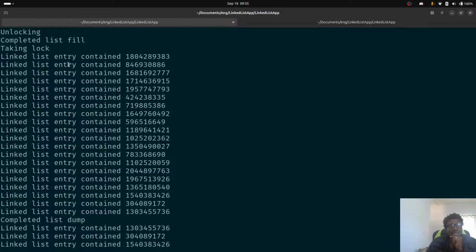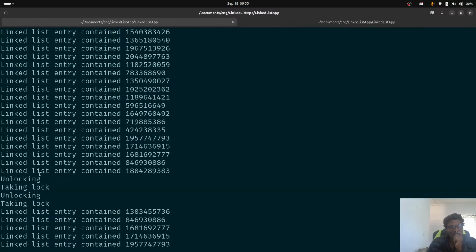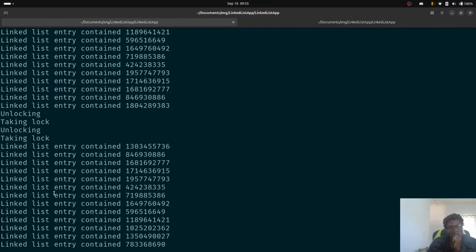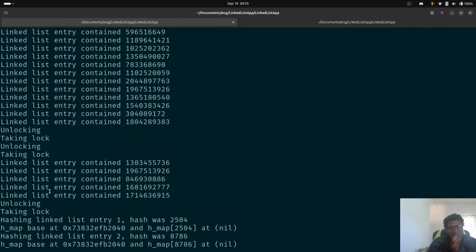So we're taking the lock, and then we're putting all this stuff, and then we dump the things, then we unlock, and then we take the lock, and then we unlock. Unlocking, lock, unlocking, lock again, so that you can do this, and then that, and then that.